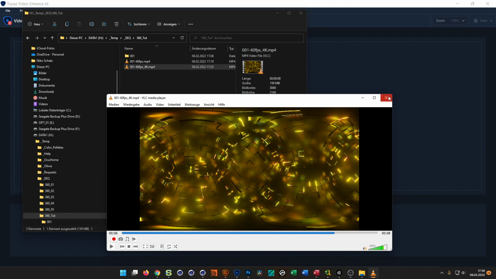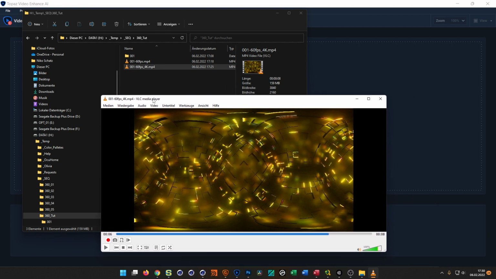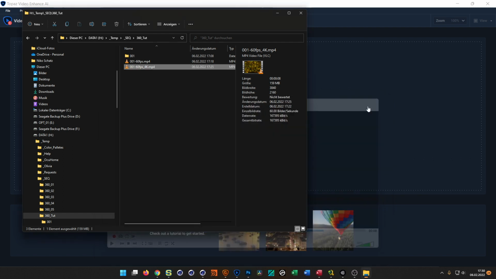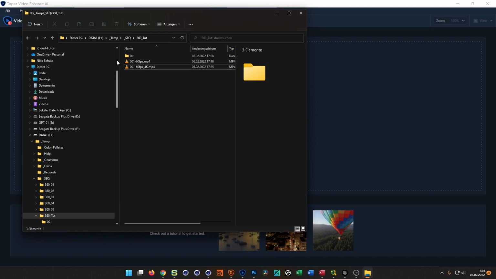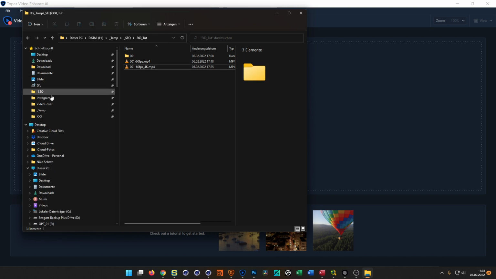And this step is to inject the file so that in the EXIF data the players or YouTube can see that this is a 360-degree video. For this there is another free program.